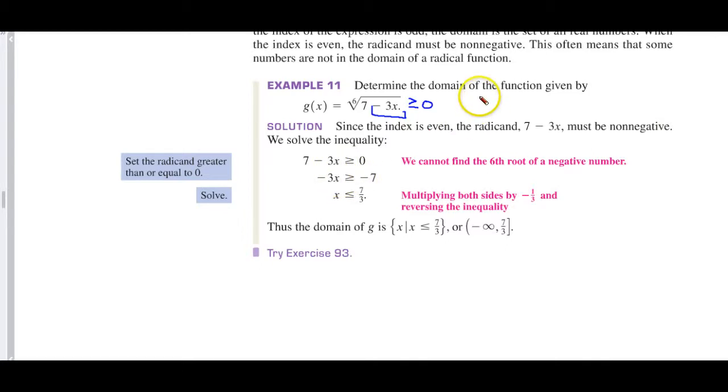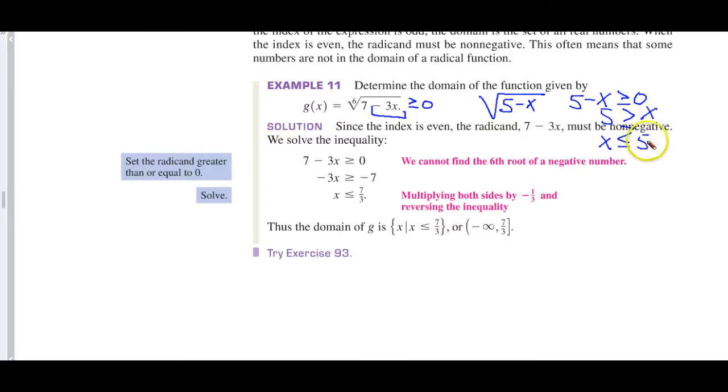In fact, let me give you a simple example. The square root of 5 minus x. Okay? Now, this then we say 5 minus x is greater or equal to 0. So we transpose the x, and over here it's an x. So our answer is that x is less than or equal to 5.